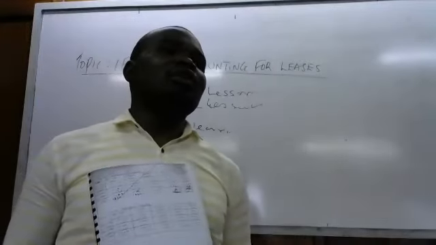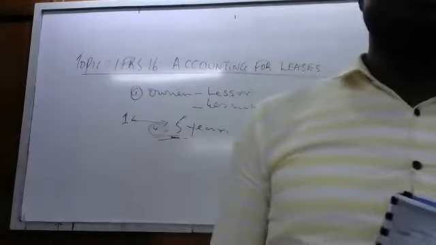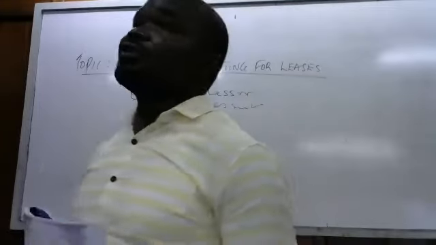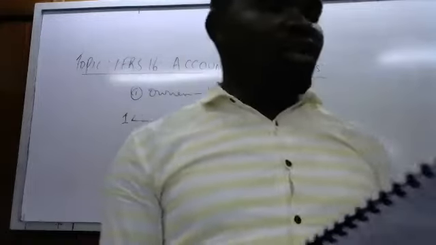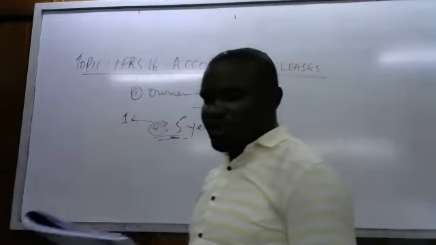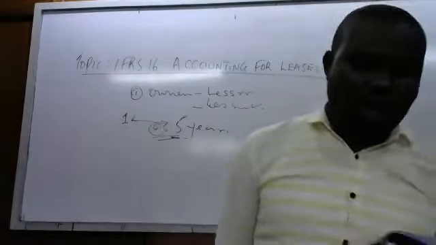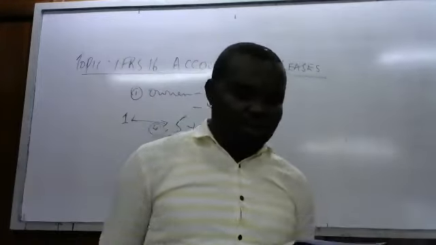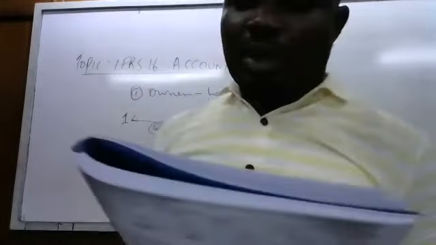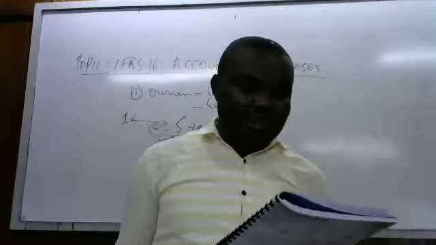Unless it is rent to own. So unless it is on that term, then that's a finance lease. But if it is this other one, then that is an operating lease. The title of ownership reverts back to the owner of the asset. Risks and rewards are not transferred to the lessee, and all the incidental costs are to be incurred by the lessor. NB, in the new standard IFRS 16, both operating and finance leases are accounted for as finance leases. However, the lessor is expected to account for the leases separately.